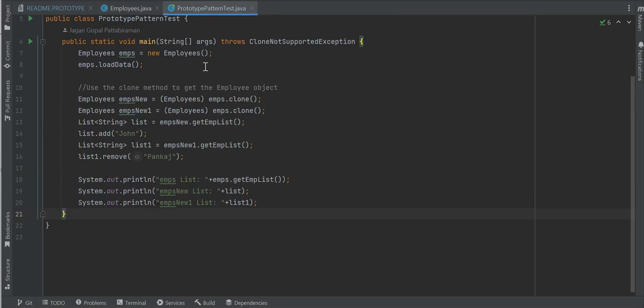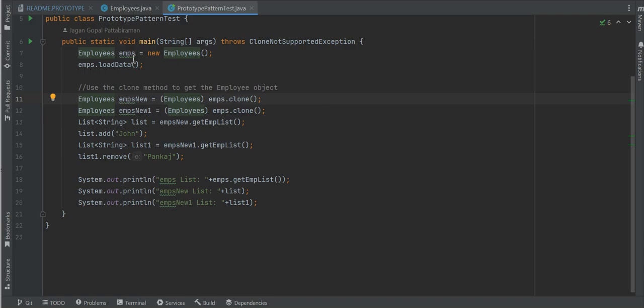So we will try to execute this prototype design pattern. This is just to test it, and here we have a simple main class, PrototypePatternTest, and we have a main method which throws CloneNotSupportedException. What we do here is create an employees object and use loadData, which will load the particular data. Here are the two main parts: we create employeesNew and employeesNew1.